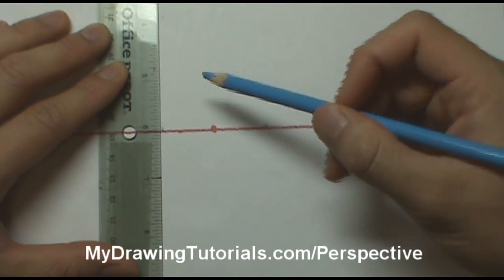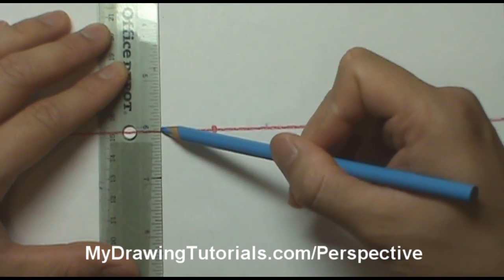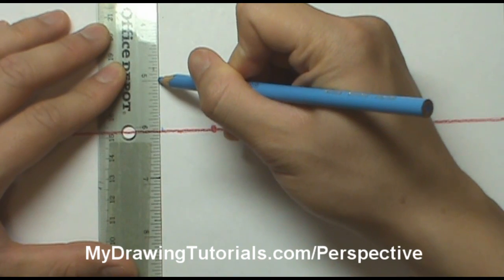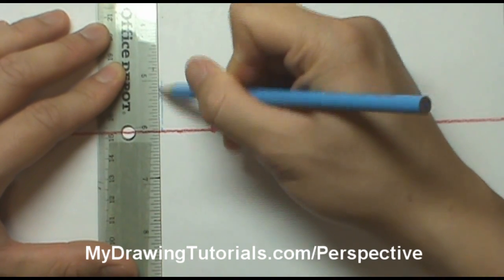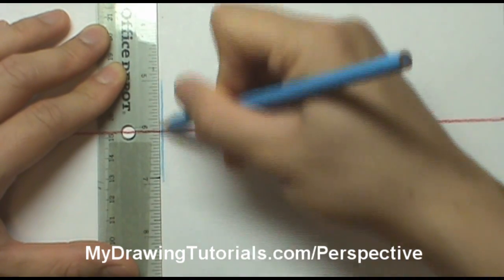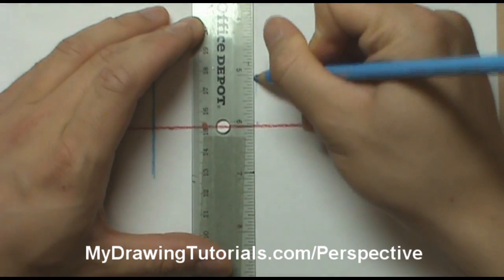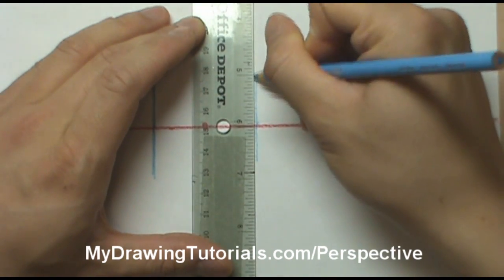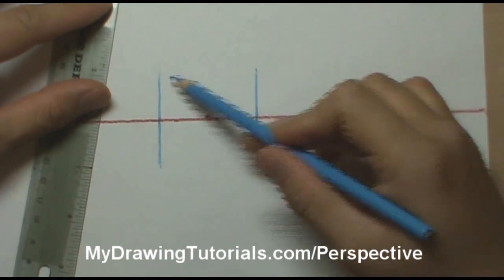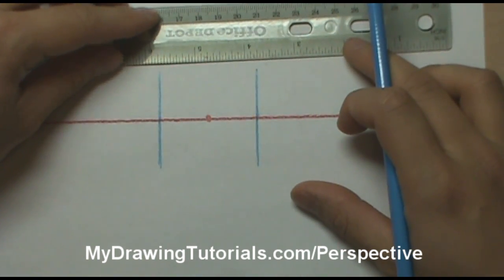Now I'm just going to turn my ruler sideways, line it up so the inch mark is hitting the horizon line, and draw in a line that is 1 inch this way and 1 inch the other way. And do the same thing for this side. Okay, so now let's just connect these two horizontal edges, and we have the first side completed.